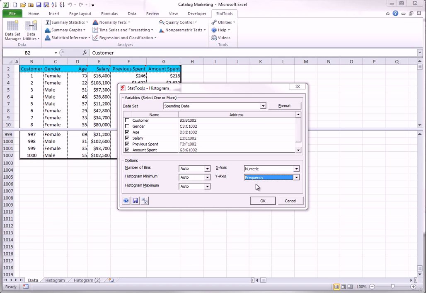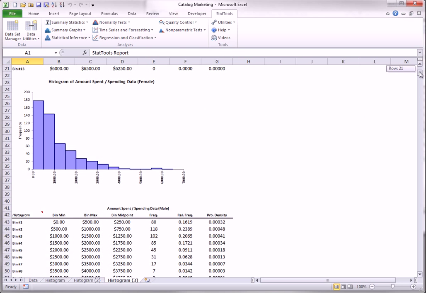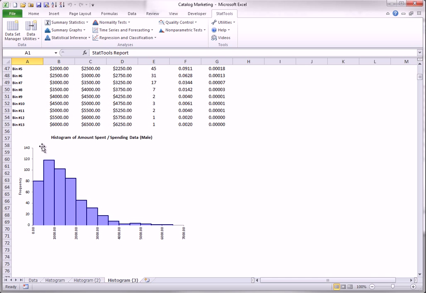If you select Stacked as the format option, you can create a histogram for each category of a categorical variable. Now you see two columns of checkboxes, one for the categorical variable and one for the numeric variable. In this case, it is a good idea to specify the bins explicitly so that the two histograms you will be comparing share the same bins. I'll make 13 bins starting at 0 and ending at 6500. There is the histogram for females. There it is for males. If you want to compare them more easily, you can move this one.